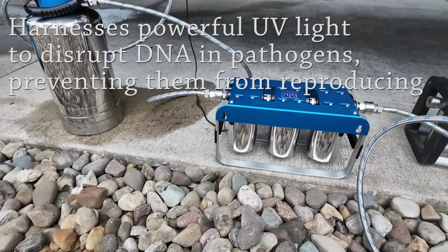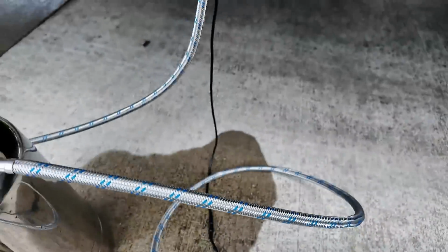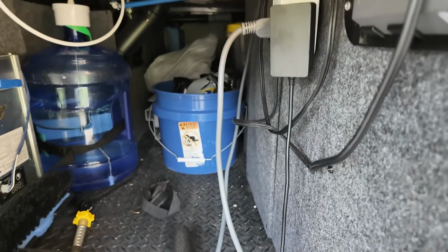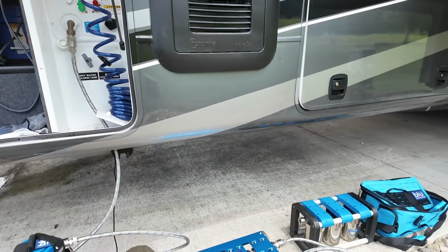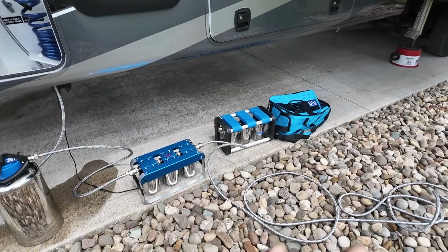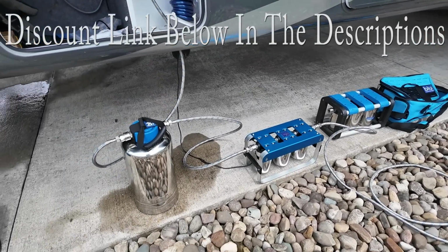It's an LED light. As you can see, there's a power cord that connects to the electric outlet inside my RV. Anyway, all this stuff took time for me to get, but you can buy this in one kit with my discount. I love Blue Technology because I don't have to go out and buy bottled waters on a regular basis.